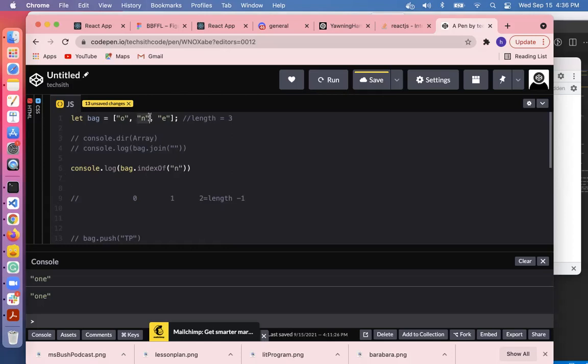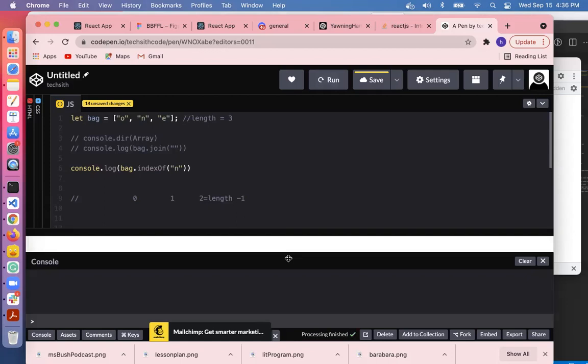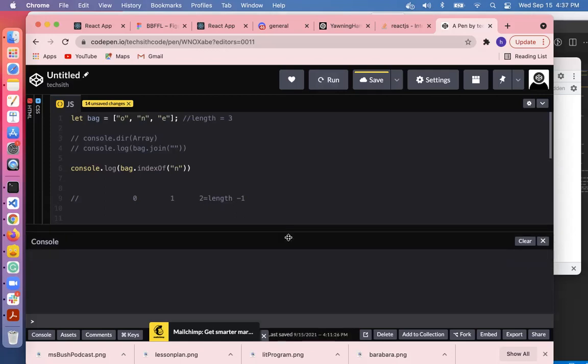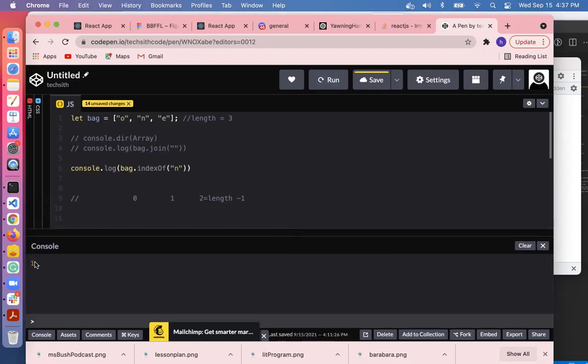So it will find where the n is located. In this case, it's at the first index. If I run this, I would find 1, right?